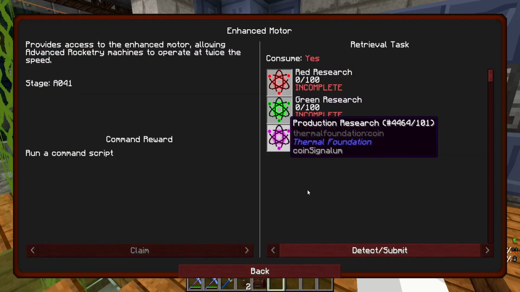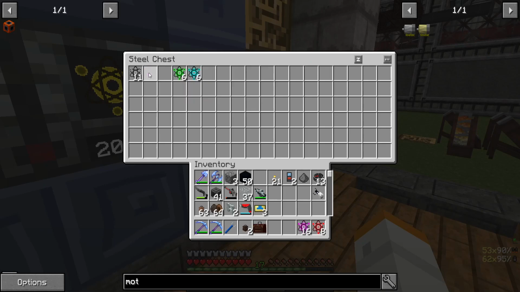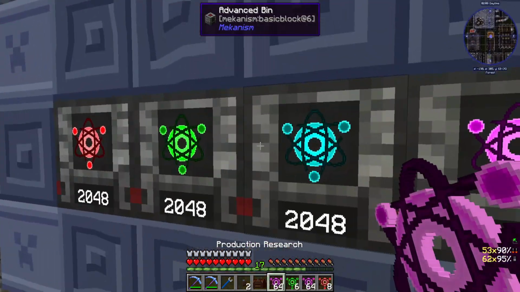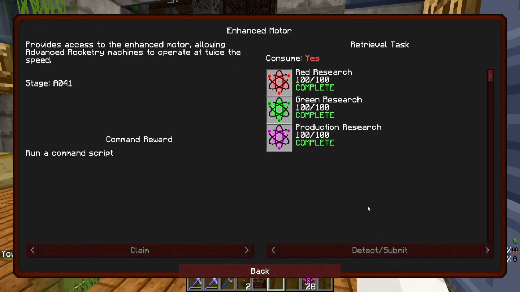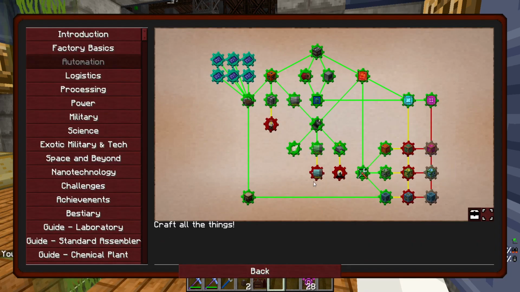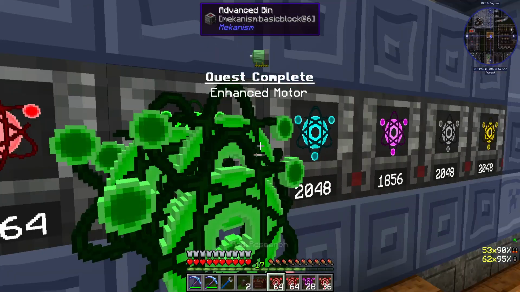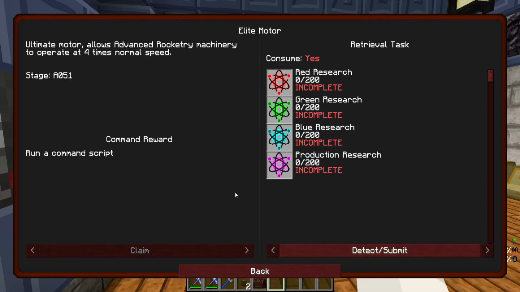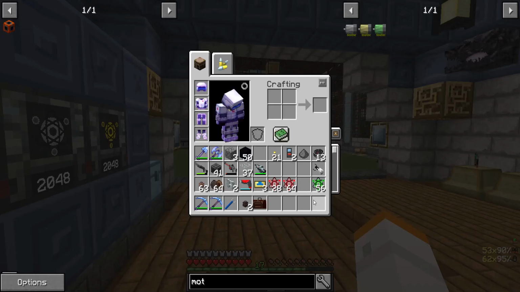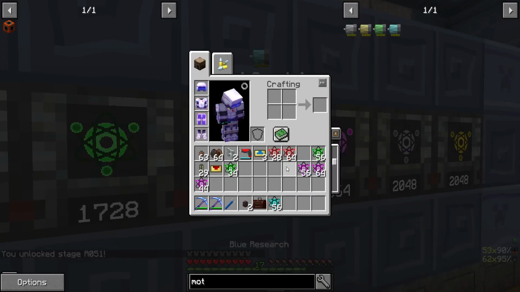Enhanced motor is 100, 100, and 100, so 100 red, 100 green, and 100 purple. Do I have any of this in here? I do. So this, and this. So that, and that. Detect, claim, and let's hit the back button. What is this one? 200, 200, and 200. So we'll just go ahead and do this. And go ahead and claim all that. As many as we can, and then scroll down and claim the rest of them. Sweet. Claim and back and put all this away.